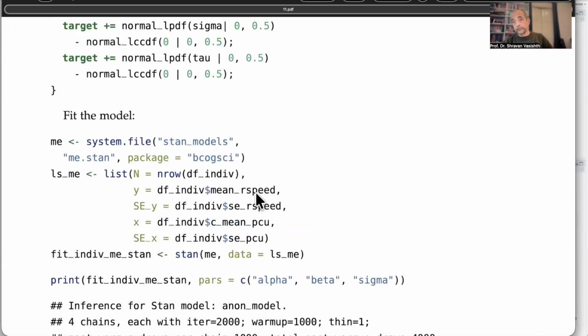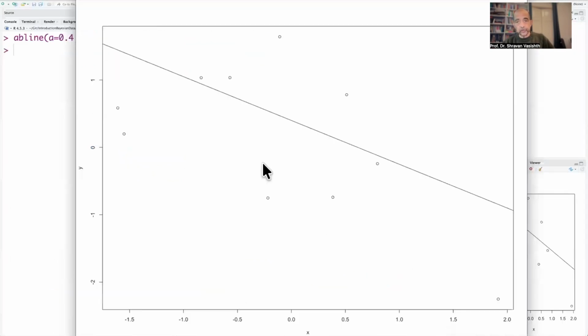These are very useful when you have uncertainty on the measurements from each participant. One thing to take away from this lecture is that you don't want to be fooled by randomness. This is just a pure random event that this slope looks so tantalizing, because you want to take into account the uncertainty of the measurement on the y dimension and the x dimension of those variables in order to get a realistic estimate of the relationship between x and y.